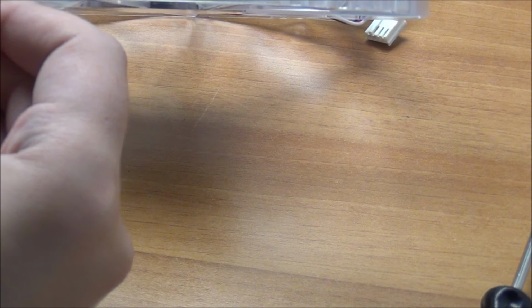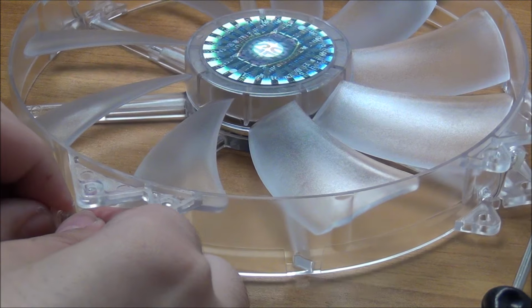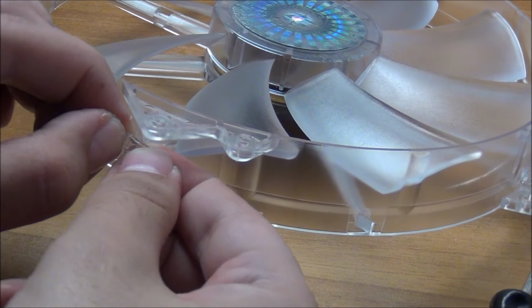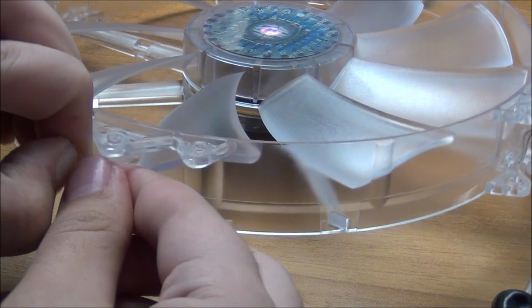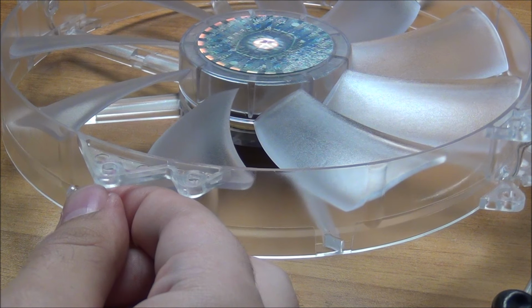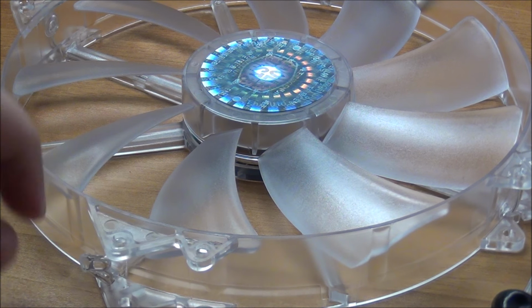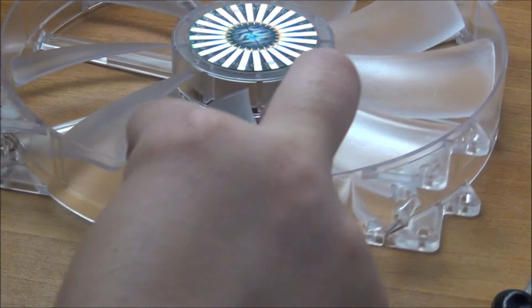Tiny bit of an issue. It seems Cooler Master did not use the hot snot stuff. They used some kind of silicone, but you can still get it out, and you can still break it away from the LED itself. So this one is better even in this respect. So let's continue in high speed.